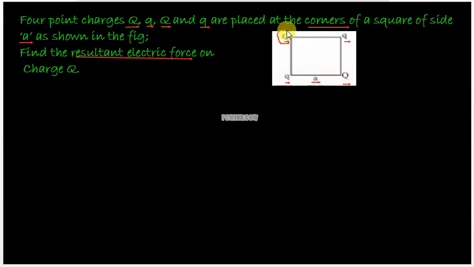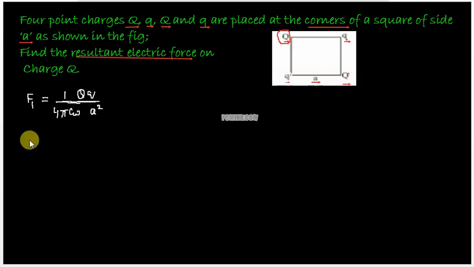So let's assume we find out the force for this charge Q by all the three other charges. So how can we find out that resultant electric force? For that, we first need to find out the force F1, say due to the charge small q, this one. So we would write down by Coulomb's law, we have it as 1 upon 4 pi epsilon naught times q1 q2. Now one q is capital Q and the other q is small q upon r square. Now the distance between the two is a, so it will be a square.